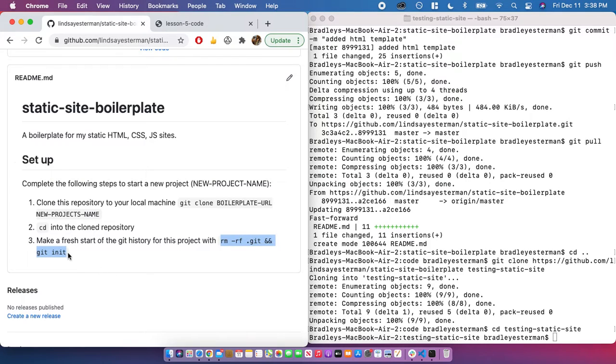So what this does is basically remove all the previous Git history that we had with the project, so it's going to start fresh. And then we also use this and sign and say also git init. What that does is, if you use this command, it sort of saves you one step later on when you're first linking your project to GitHub, the git init step.